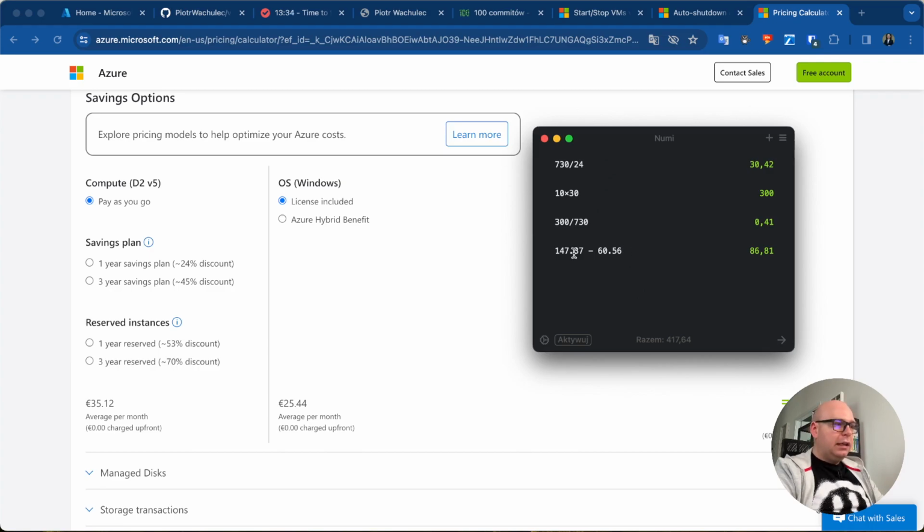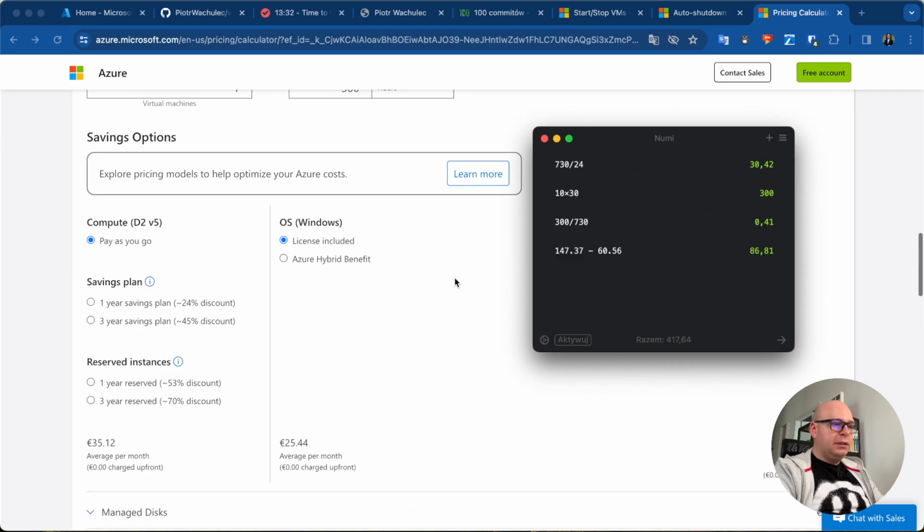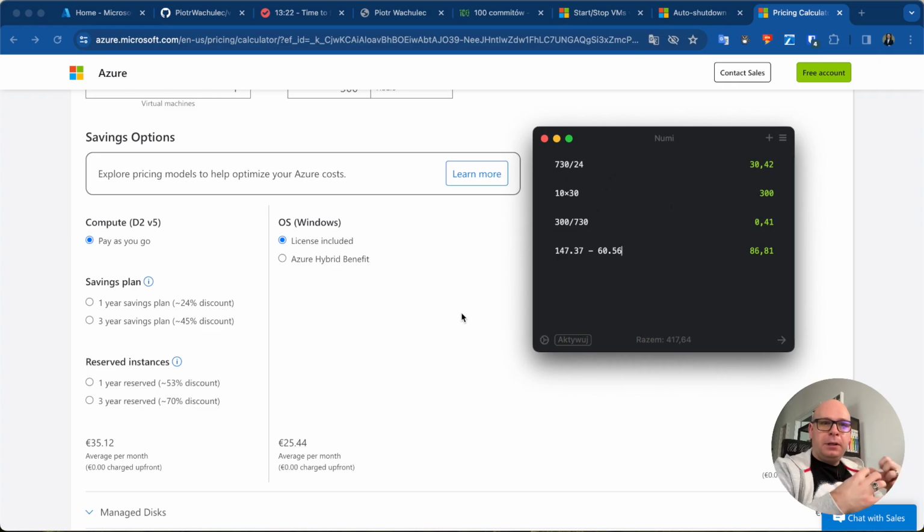Of course, another part of that calculation is disks, because also we are paying for disks. Also, we are paying for some networking stuff, depends on our networking configuration. But for now, in our case, let's focus on costs of the virtual machine.